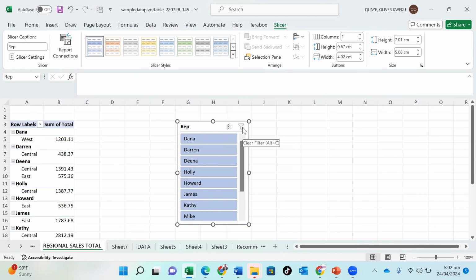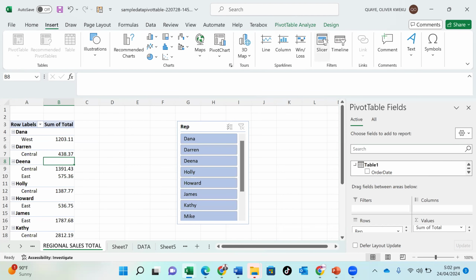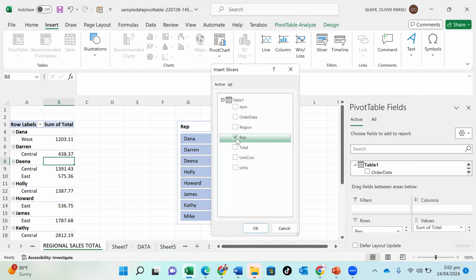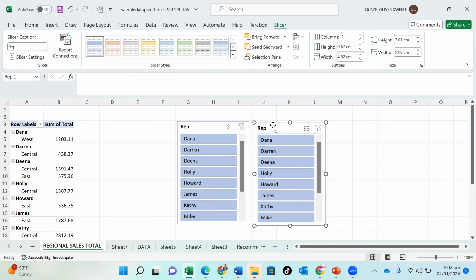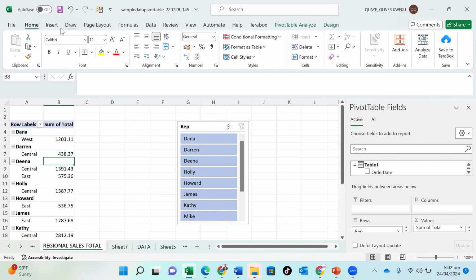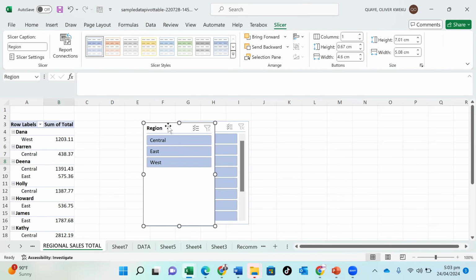So you must first clear the field over here before you can use more than one slicer at the same time in order to understand your data better. So let's click in part of the data and click on insert again and add a slicer. So we want to also add the region over here. Okay, come to insert again and you add a slicer and the region. Okay, you highlight the region and now you have your region over here, right?